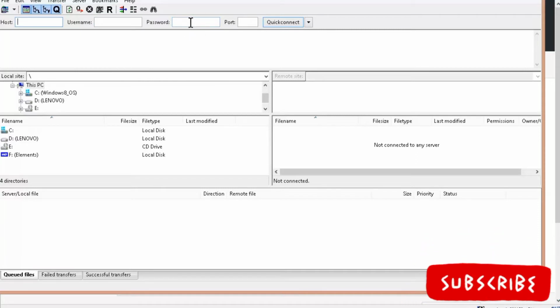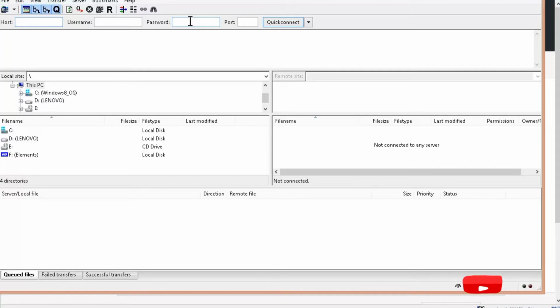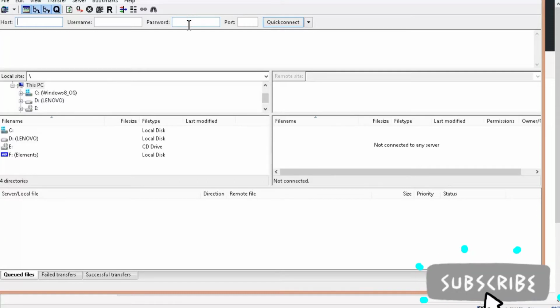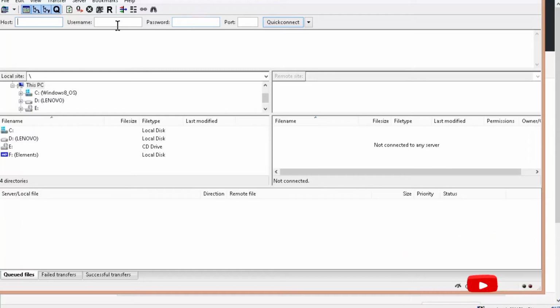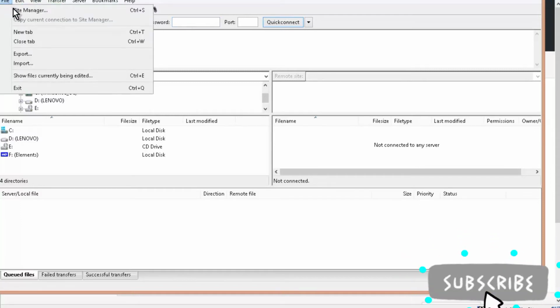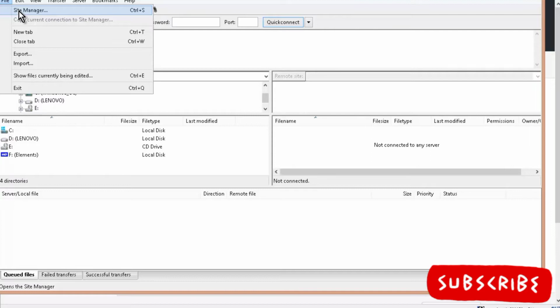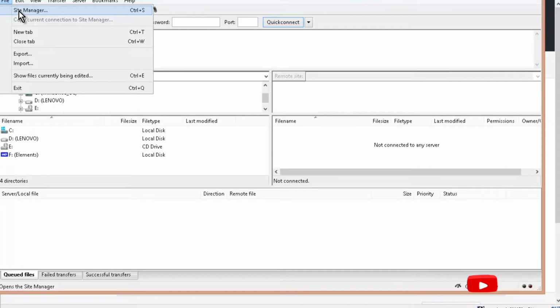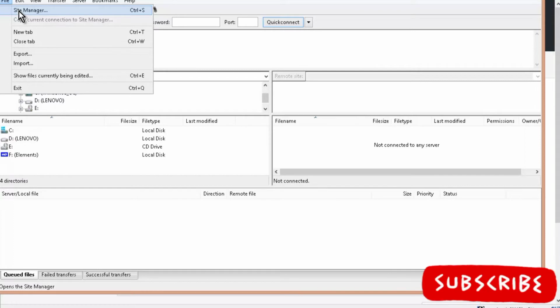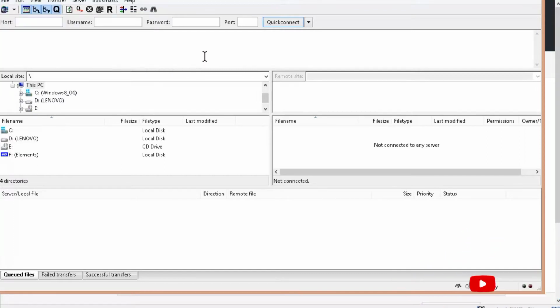You can also go into your control panel or whatever you have to control your hosting and set up an FTP account there and use that. Now there's also, if you go into File and Site Manager, you can put your sites in here, and that way you'll be able to access them very quickly. Okay, so I'm going to go ahead and connect up to my server.